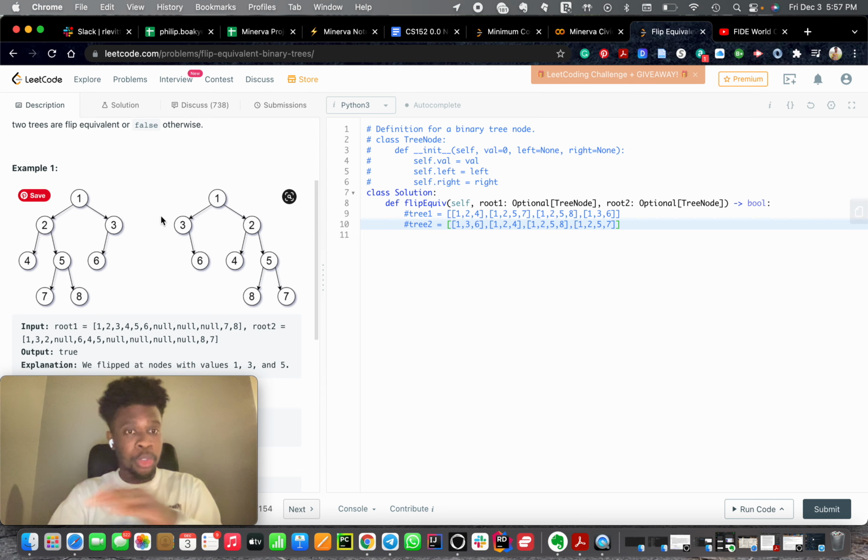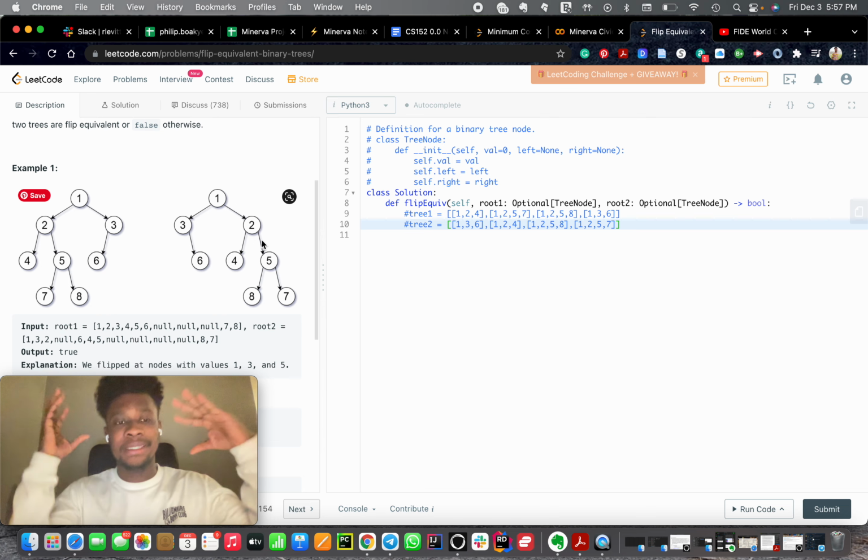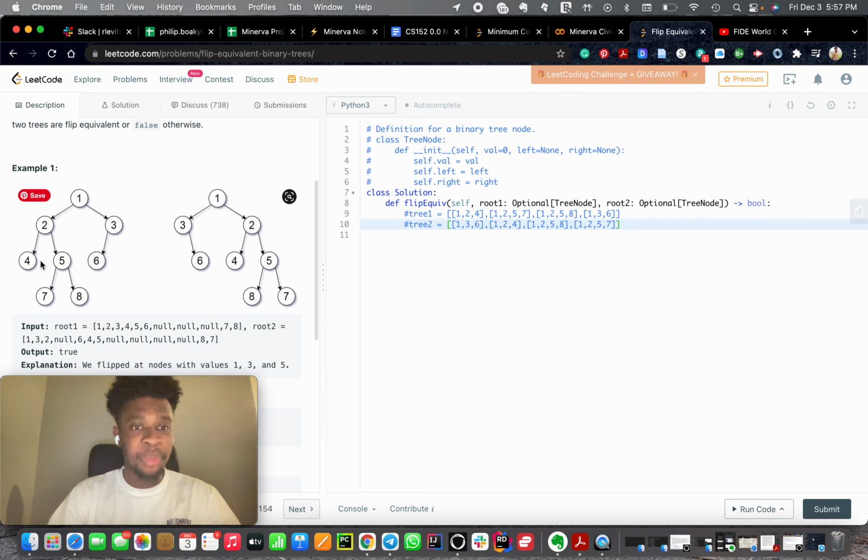For this to work, your root to leaf structure has to be similar. If your root to leaf is not similar, it won't work. Because we're not adding new nodes, we're not removing nodes, all we're doing is flipping trees and subtrees. Do you get it? So even if we flip, your root to leaf has to be the same. And it's not like we're flipping both trees for them to look like something else. It's not like we're flipping this and then flipping this.